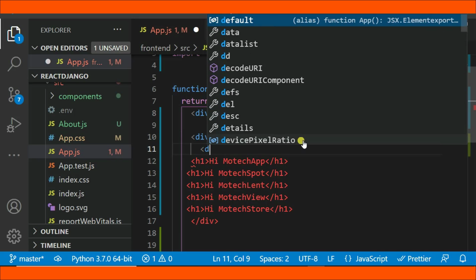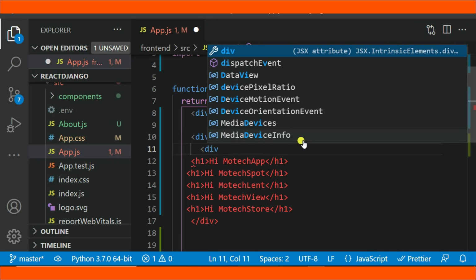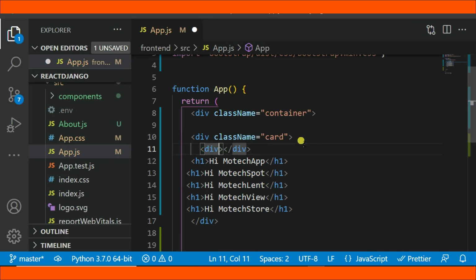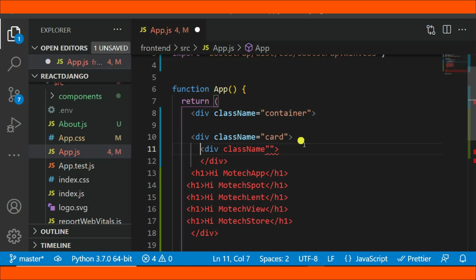I can do one more trick, let me do one hack here. I can say div className. I can put something like this: div className, and here I can say col-sm-2, right?